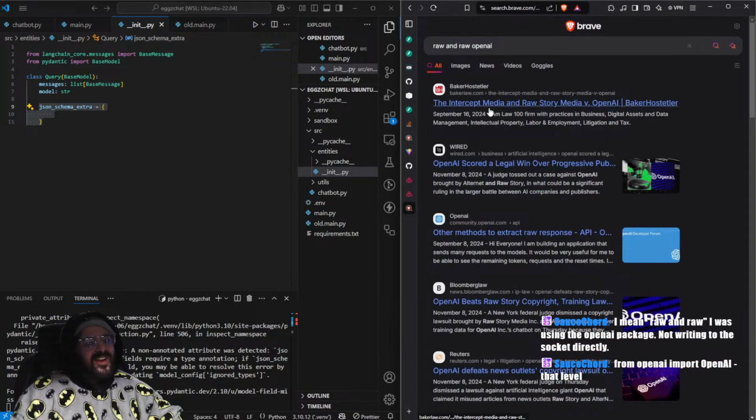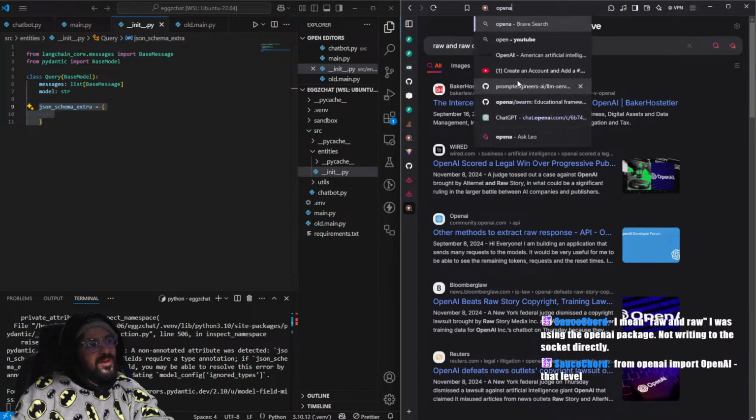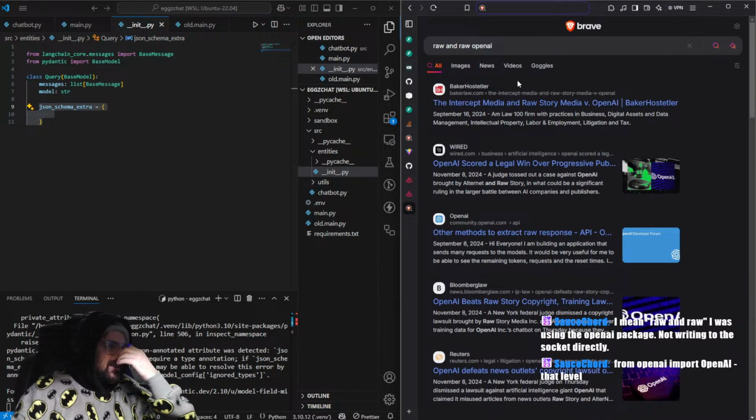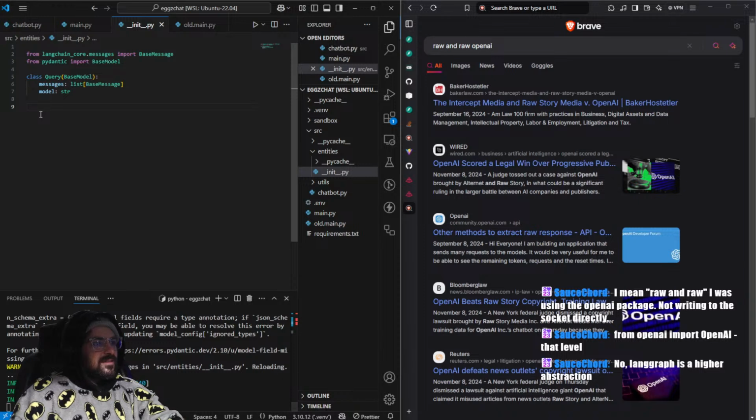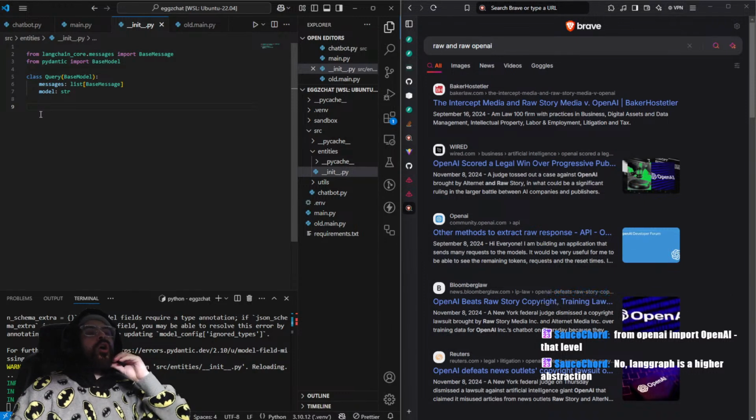You're not even using LangGraph at that point. Yeah, I haven't even used that since it came out. The LangGraph stuff's complex. Oh, okay. I got you. Okay, I see what you're saying.